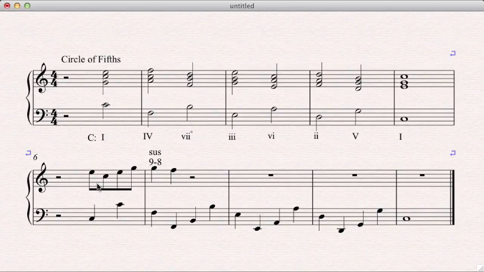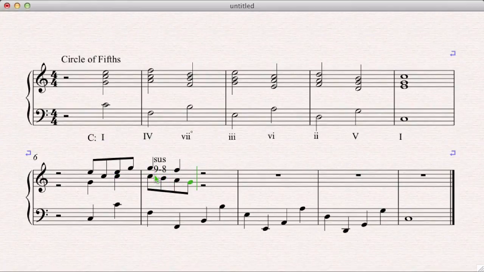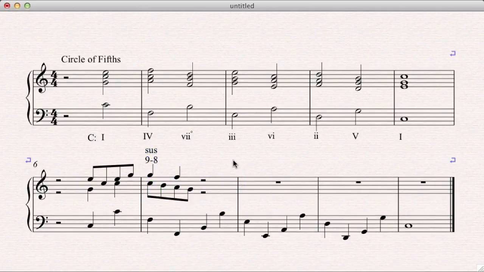Let me add in my other voice here. What shall I do? Let's see. Oops, I don't want that. We'll do something like this, so that from here we have this. This is the reason I want to get to this note, because it's a chord tone here. And then after that, do something like this. Sorry, move this up here. And so that's the first bit of it.